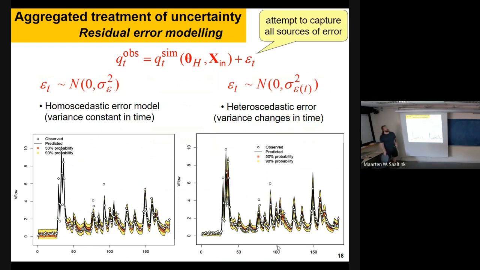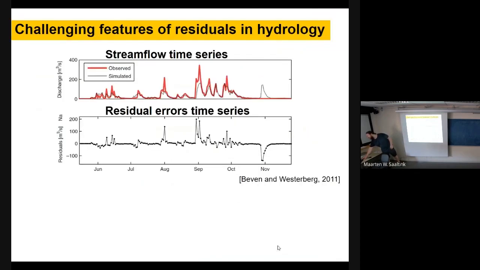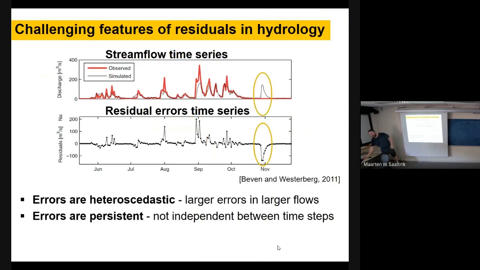And what I want to highlight here is that in this case, our residuals, which attempt to explain the difference between the observed data and the simulated streamflow, try to accommodate all of the sources of error. So the errors in the rainfall, errors to do with the model structure, and also the errors in the observed streamflow measurements. And that's why we call it an aggregated approach. We are not trying to distinguish where the errors are exactly coming from. And there are a few features that we want to represent in the errors.